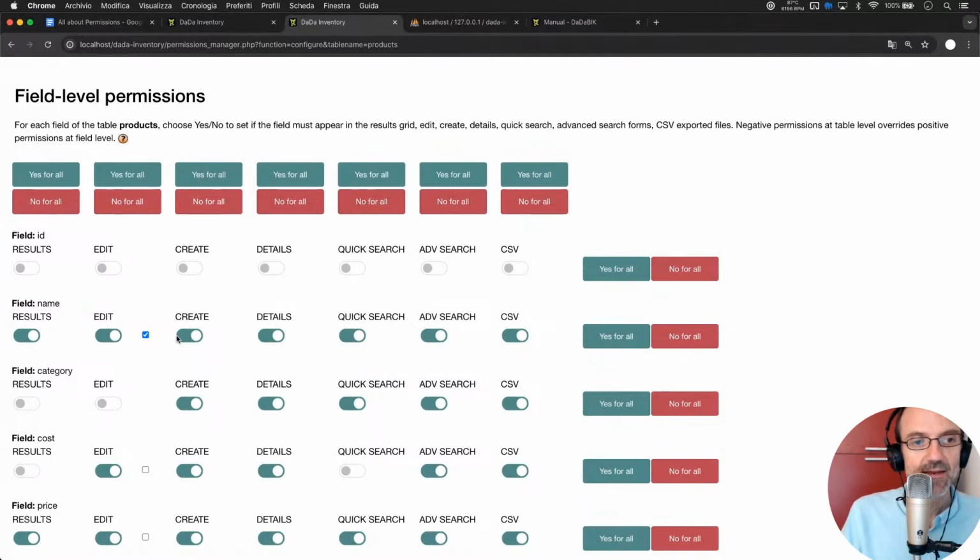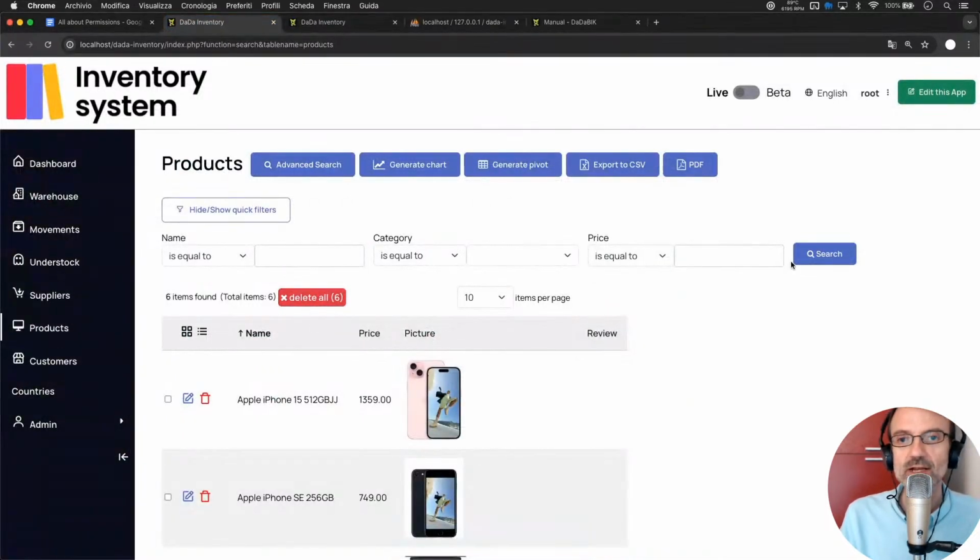Okay, so results, edit, create. As you can imagine here, you set if a field will appear or not in the insert form, in the create form. Details, if a field will appear or not in the details page. Quick search and advanced search, if the field will appear in the quick search and in the advanced search form. What does it mean? This is the quick search form, the one you see on the top of the results grid.